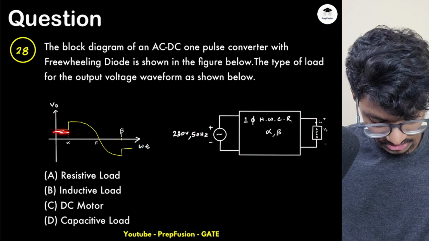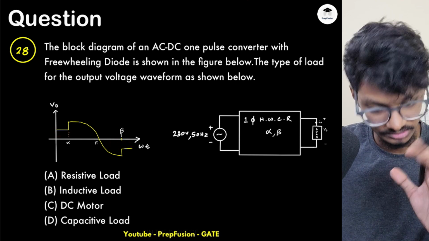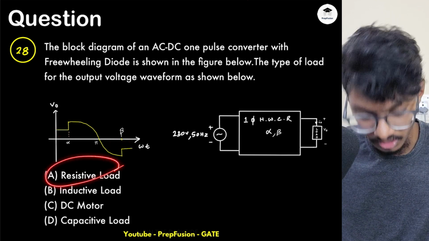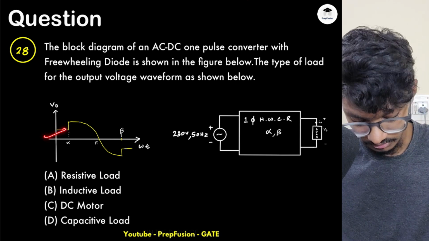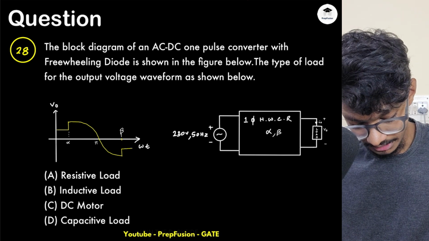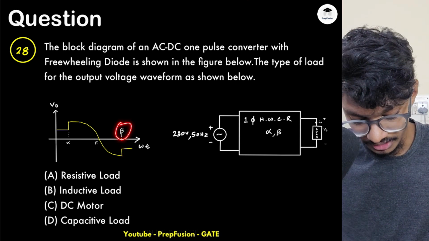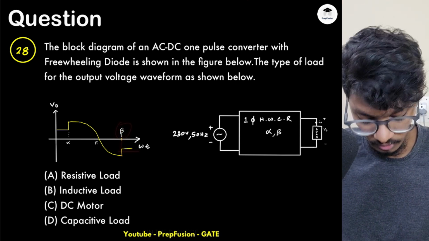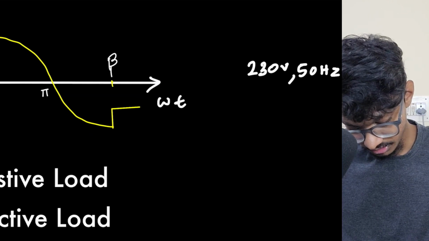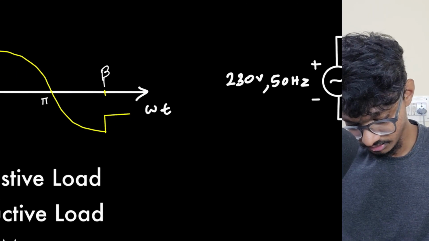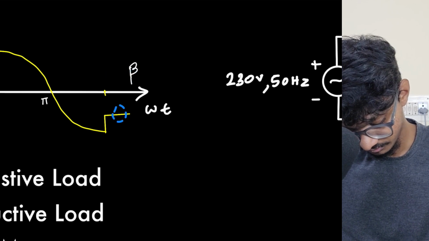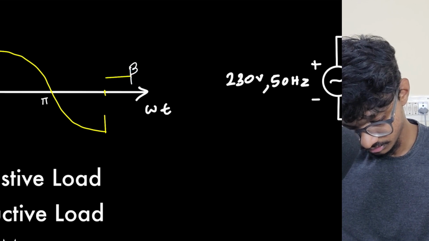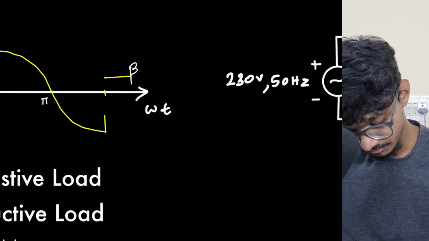Here this is some constant value. That means an E load must be present here, and this can't be only an AC load because this is some constant value, where the device is not conducting. Here the load current is getting to 0, and then again the voltage is some constant value. Okay, here I have done this wrong. This should actually be some positive value, not a negative value. That is my mistake.